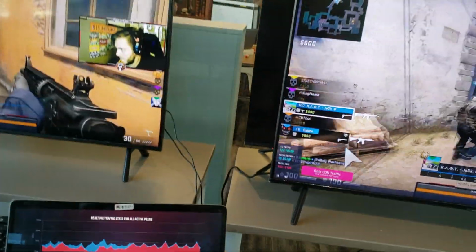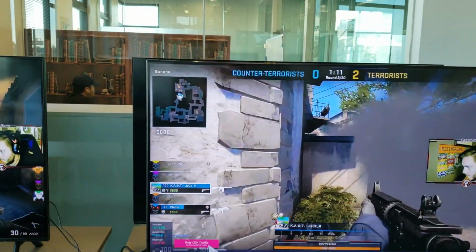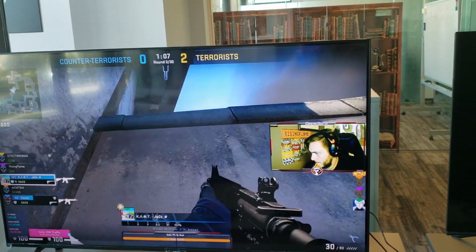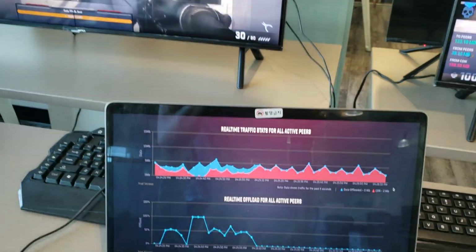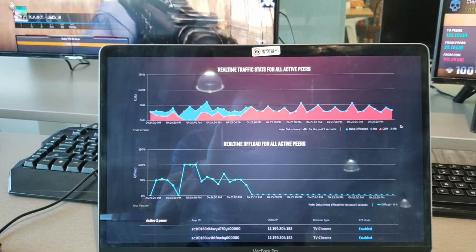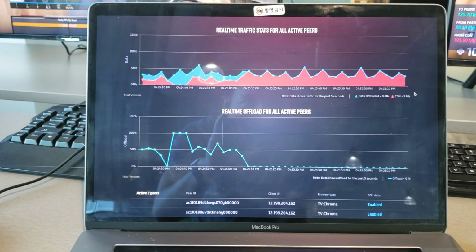Now, if we turn it back on over here, come here and turn it back on, then these changes should be reflected. And just give it a few seconds to update.